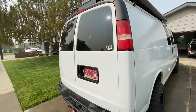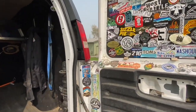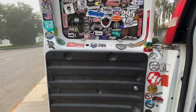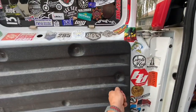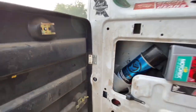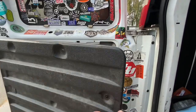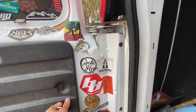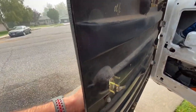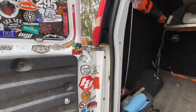It's got the back windows tinted, and this is where I haul the bikes. Pretty much stickered it up since they're useless anyways. I scoped this out in California. A guy had this on hinges with some extra storage, chain lubes and oils and jumper cables and funnels and extra straps and stuff in there. And I put a little knob here, and then it just uses the same little clicking mechanism as the factory.